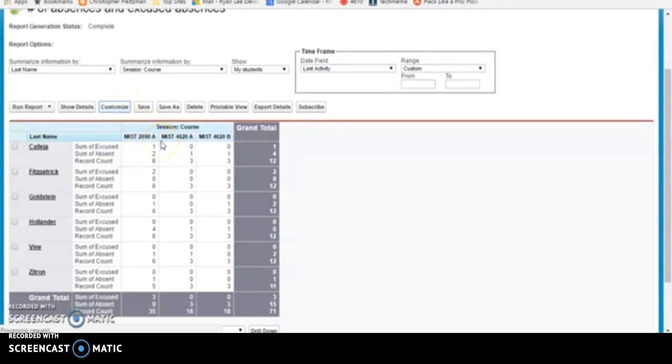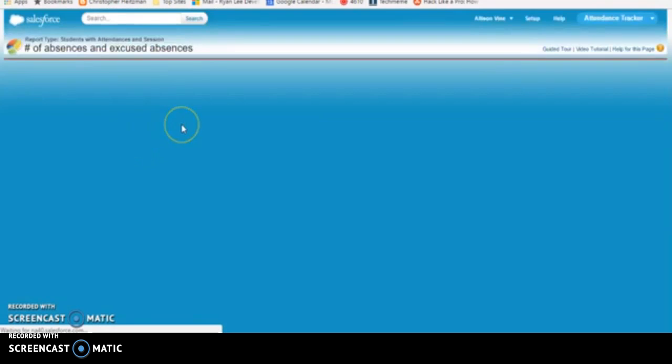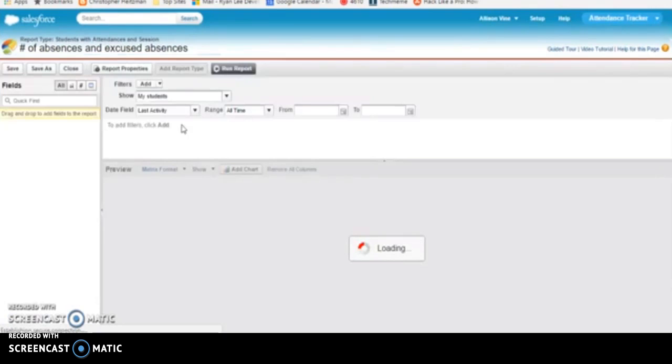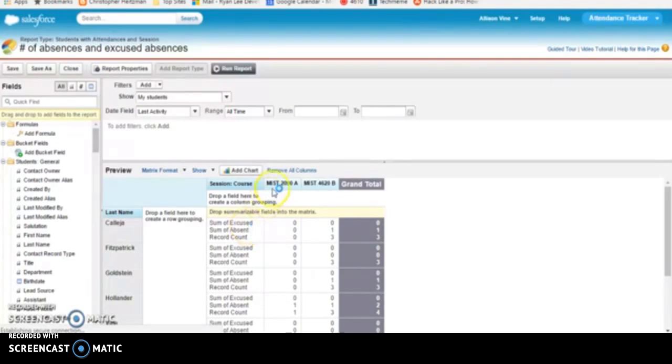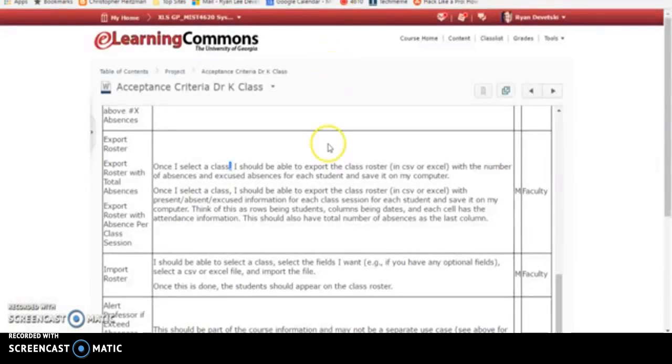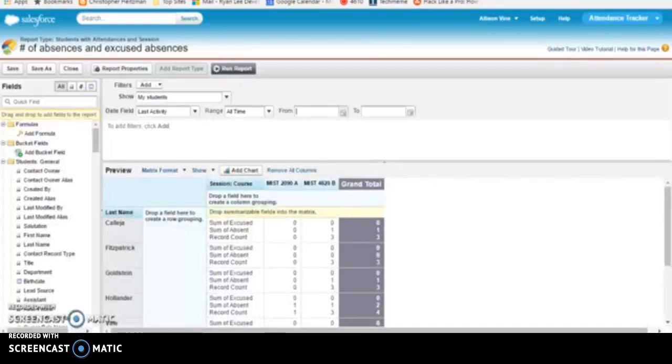And you don't technically need to do this because, as part of our report, we have the actual classes listed. So when you say that you should be able to select a class first, there's that functionality when you export it into Excel.